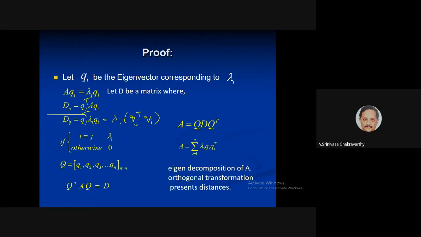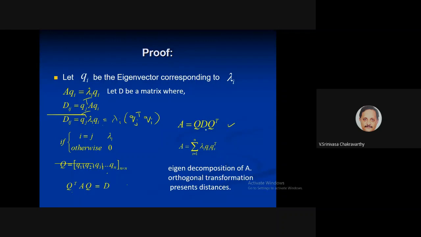Now let us construct the orthogonal matrix using all the eigenvectors like this. The Qi's are all column vectors, so imagine you just assemble them like this, and you construct an n by n square matrix. Then you can easily show that if this is what Q is, then Q transpose AQ is equal to this D. So simple algebra. Now if you bring Q transpose and Q to the right side, what we show here is A is given as Q into D into Q transpose.